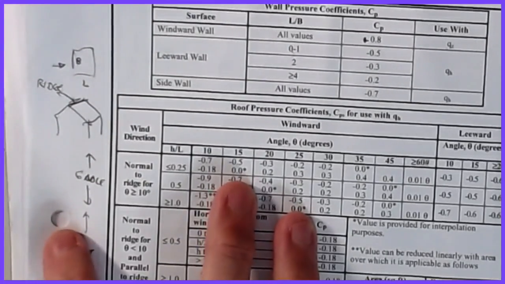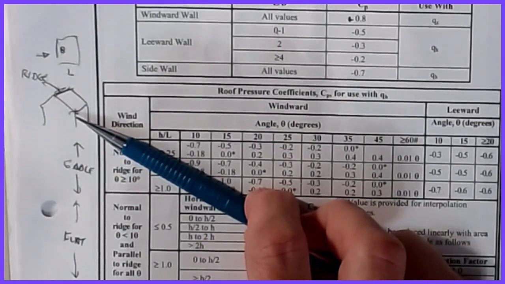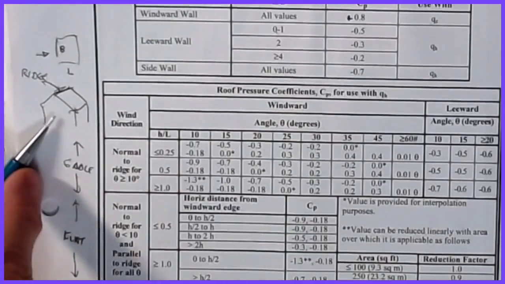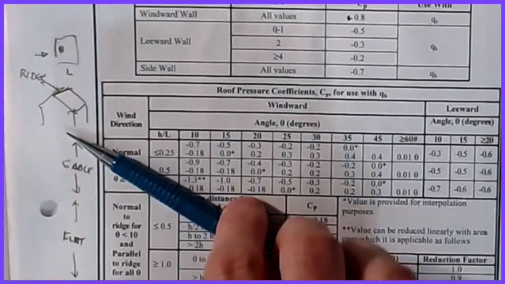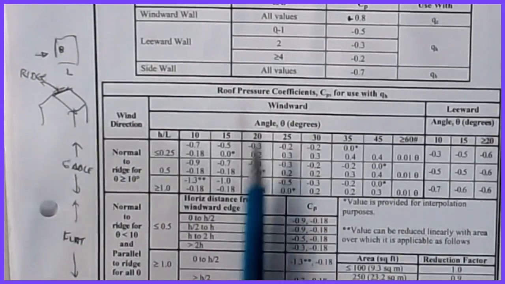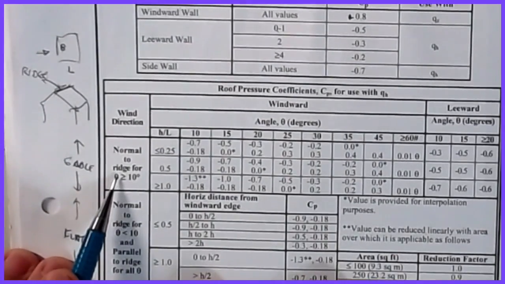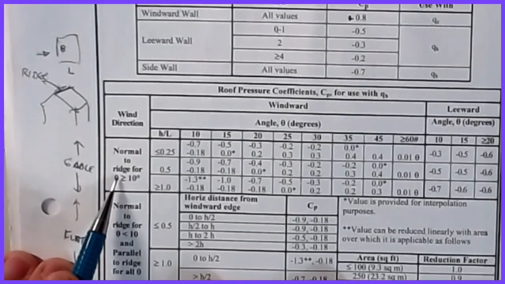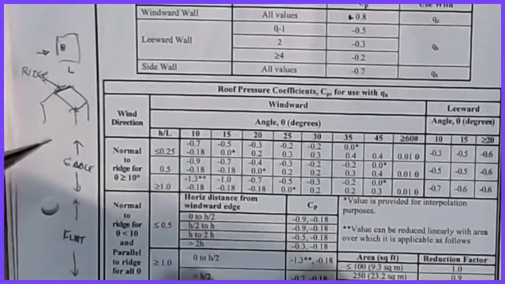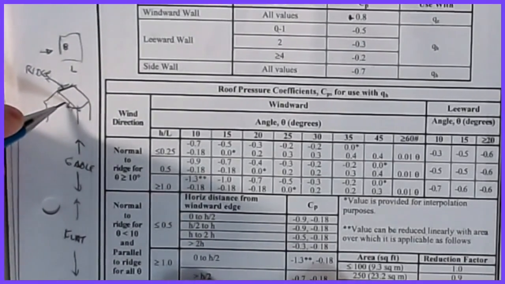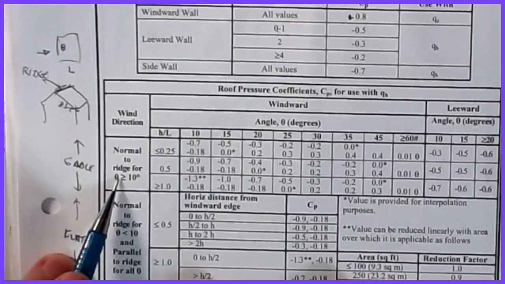All right, and so now we've got to figure out, if the wind comes in such that it's acting this way on the building, that's perpendicular to the ridge, whereas if it hits this end wall and comes down this way, it's parallel to the ridge. So depending on the wind dictates where you are and which table you're going to be in. All right, so the first category, we call it the gable roof. And this is normal to the ridge for gable roofs with a theta, and theta is the angle of the roof, that dimension, for theta greater than 10 degrees.